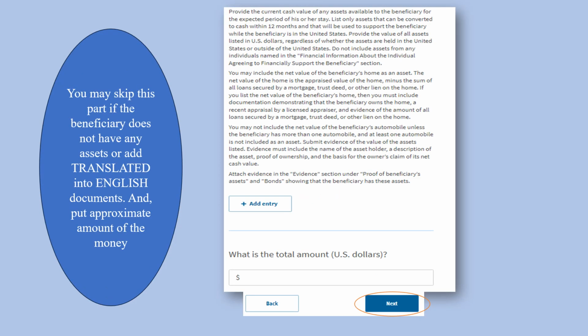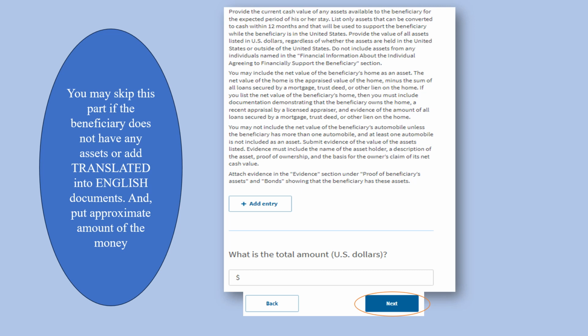Okay. Here are the questions about the total amount of money that the beneficiary might have coming to the United States. Let's say I put for my family a certain amount of money, like 10K, because they really had money to come with.